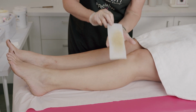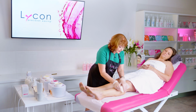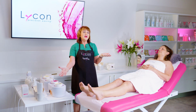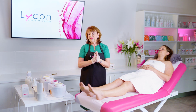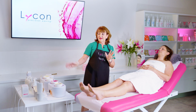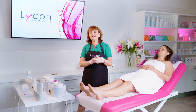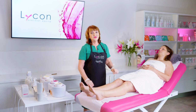Okay, wow, more hairs are coming off. That's coming along really nicely. So really, whether you use a wax in a jar or whether you use a cartridge is really personal preference. I am personally a spatula strip waxer. I prefer that, but the cartridges are definitely very popular and a lot of salons will not use anything else.